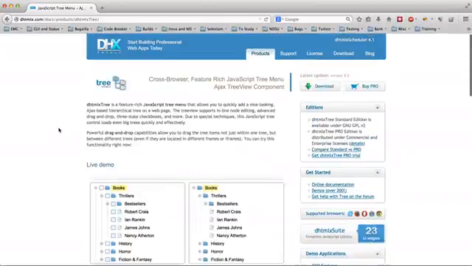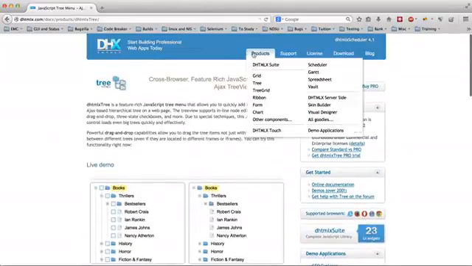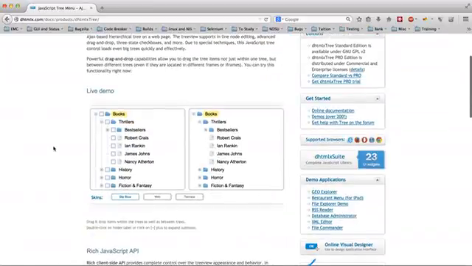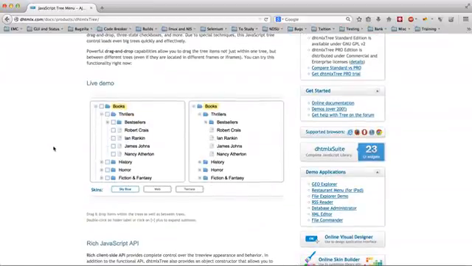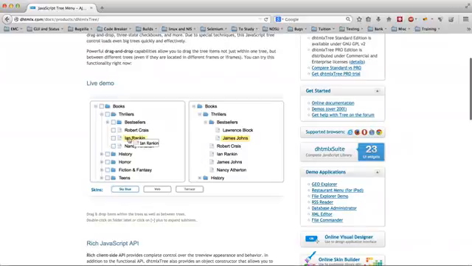We have a tree feature, so you can go from products and then click on tree. You're going to land onto this page. Today we're gonna see drag and drop by two ways. So I'll first drag this James to my bestsellers on the right side tree, and then I want to show you that we can drag and drop within the same tree also. So I'll drag Ian Rankin to bestsellers on the left side tree only. So when I just reload it, it's gonna be reset.